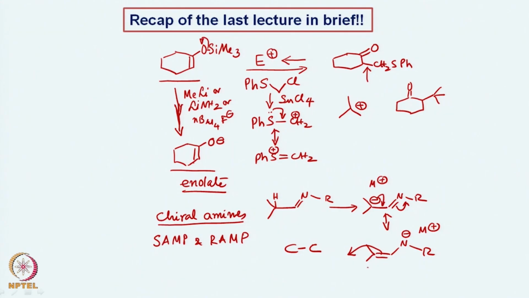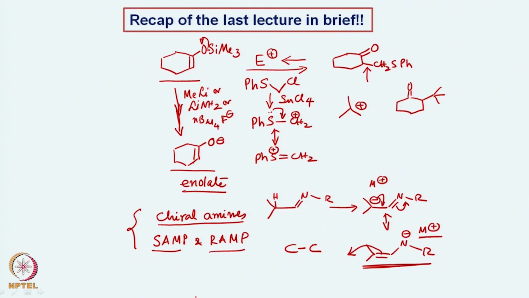an enamine to form. Now this enamine is different from the enamine developed by Stork, because in the Stork enamine case the nitrogen did not have a negative charge, whereas in this particular case we have a negative charge, and the M plus plays a very crucial role, and that is exactly what is done in the case of the chiral amines, SAMP and RAMP, where the methoxymethyl group attached onto the nitrogen is of course useful for the chelation and thus guiding the asymmetric induction.